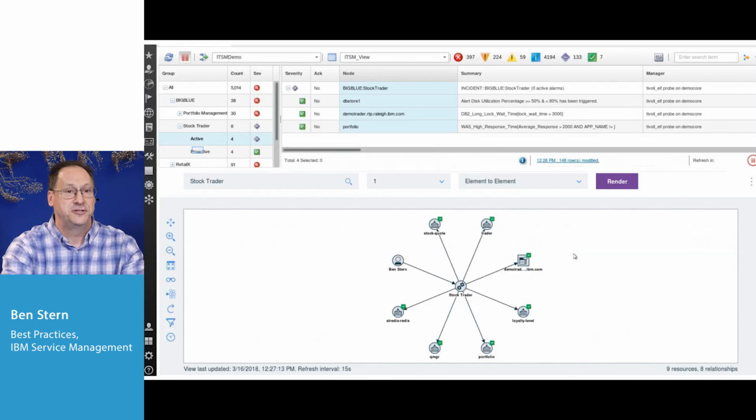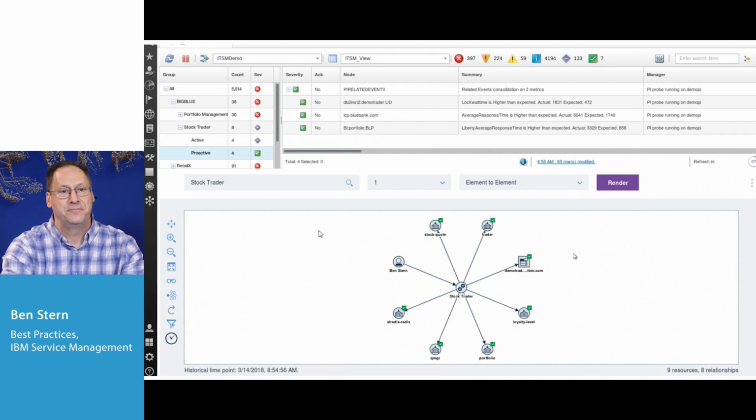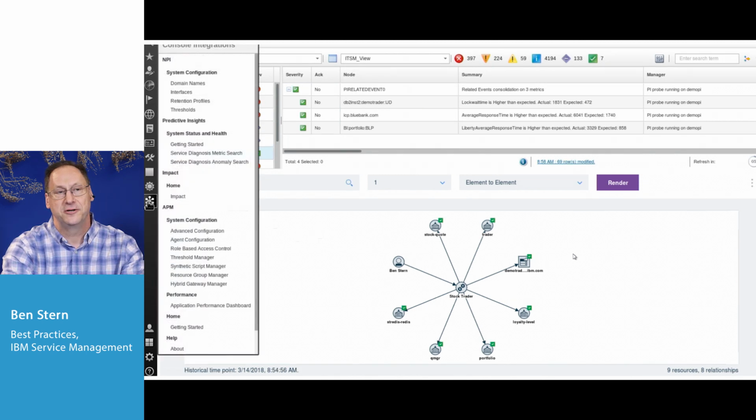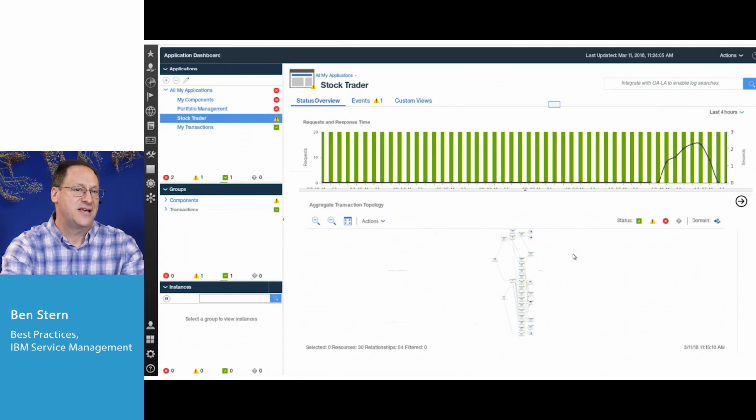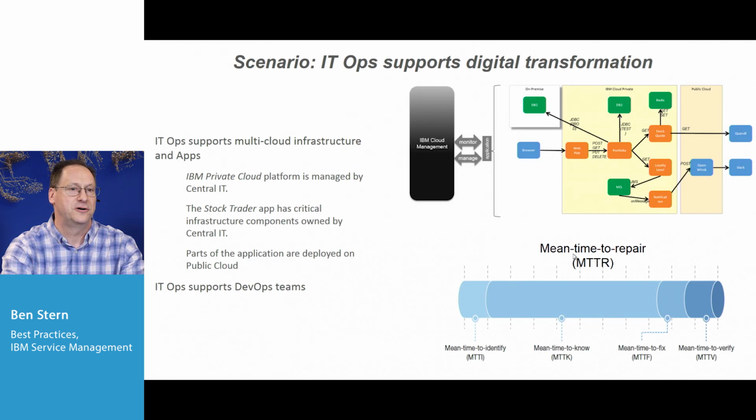Now you can see in the topology the events were cleared, everything is returning to normal, and that's great. I've fixed the problem. I can go back in and look at the monitoring tools and see whether or not the response time has actually been fixed as well. And in this case, the response time has returned to normal, so life is good. I've resolved my application. I've leveraged the analytics for early detection of problems. I've leveraged them to reduce the noise by grouping all of my events to those root cause events, and really leveraging the capabilities of this integrated solution to help me solve this problem in this microservices-based application.